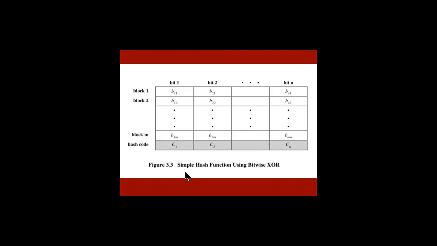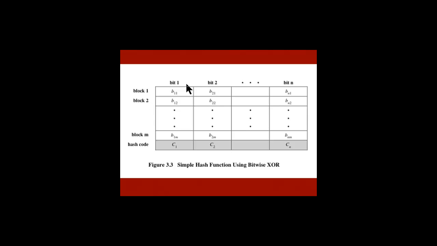So we divide this big file, let's say it's a gig, and we divide it into blocks. The first block would be how many bits? 128. And the 129th bit would start over here in the second block, and it would go for 128 bits. So we divide the big file up into these blocks, and it doesn't matter how many blocks there are. There could be 2 blocks or 2,000 blocks. Okay, so we got the blocks divided up. We got the bits lined up here.